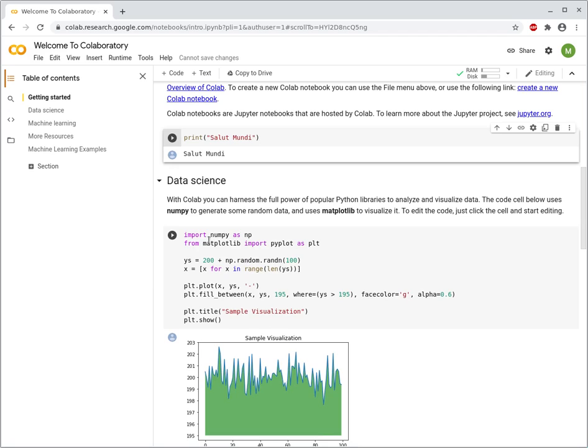So you've got available in Colab most of your favorite numerical processing and machine learning libraries. You can just import them and use them. So this is a little example that just makes an array full of random numbers, and then uses matplotlib to plot them. And again, the output will come out.